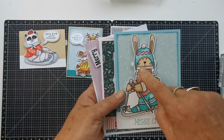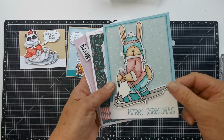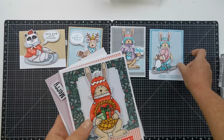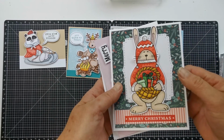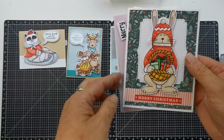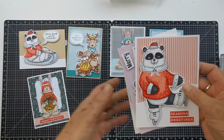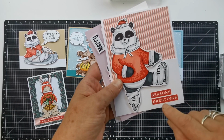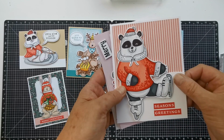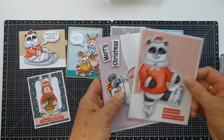I love this. I've stamped the head on all in one and just fussy cut around it where he's a little bunny skiing. This one is a bunny with a basket with some Christmas gifts, and I've just cut a little bit of greetings off one of the pattern papers from Holly and Ivy. Again, I've used those same greetings off the paper packet sheet and just cut those out for my panda. And this panda I've added the head on after the body.